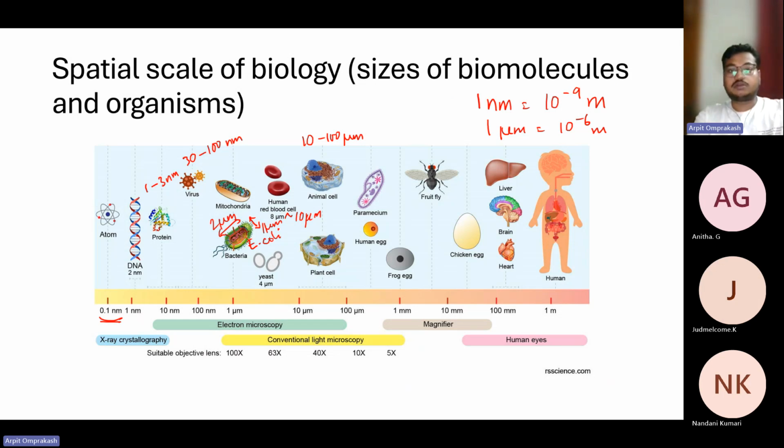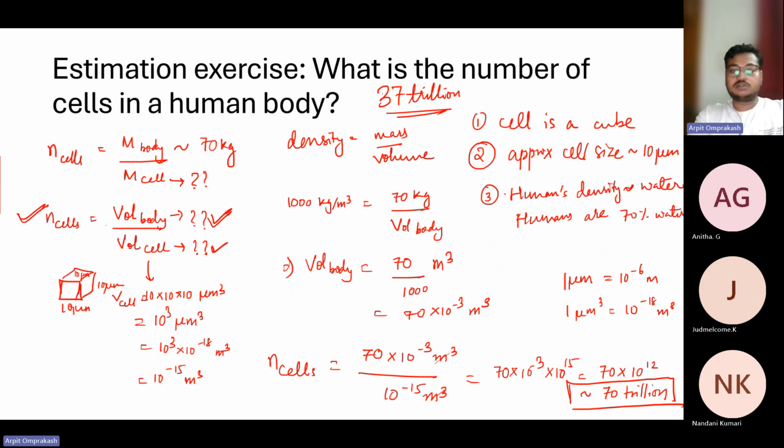So here we made three simple assumptions. The first thing is that the cell is a cube. That assumption we made so that it makes it easier for us to make all these calculations about the volume and so on. Otherwise, if we take any other shape, we can still do calculations, but it will become slightly more complicated.